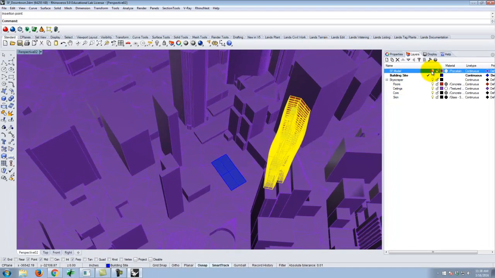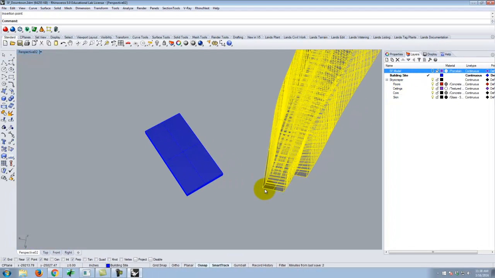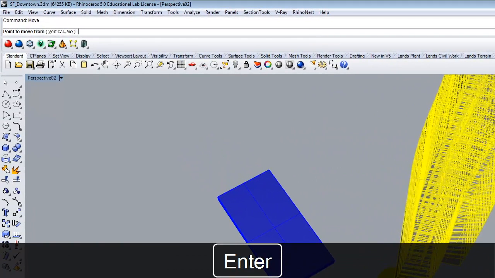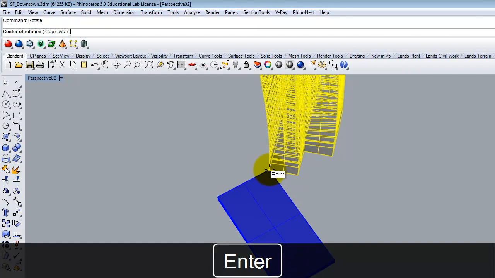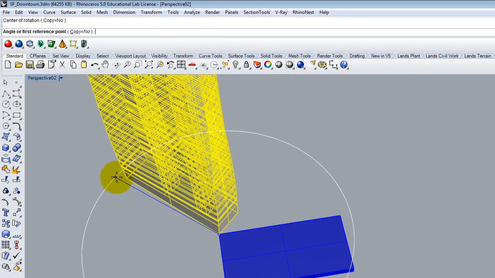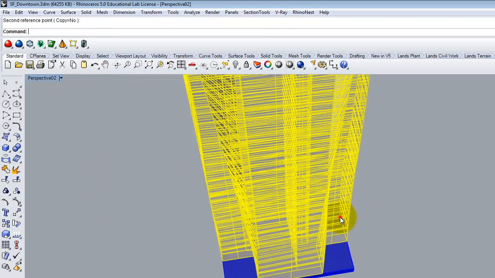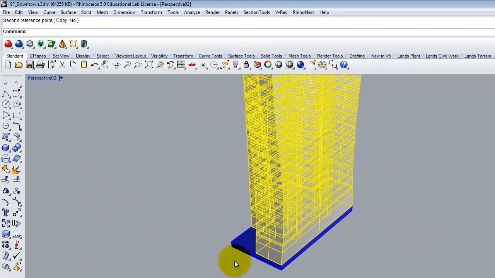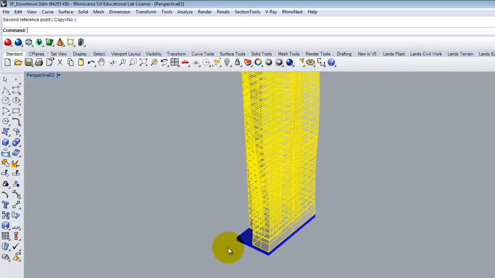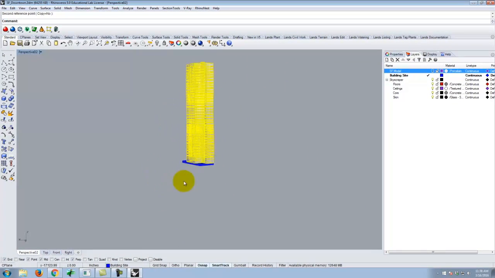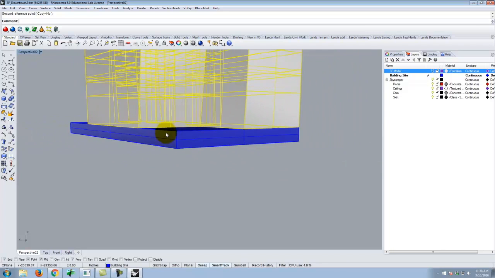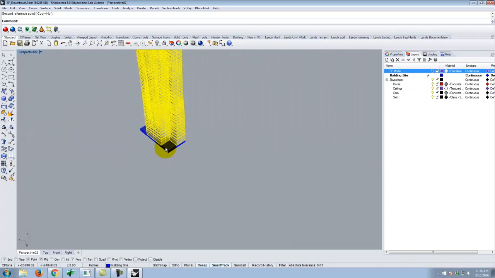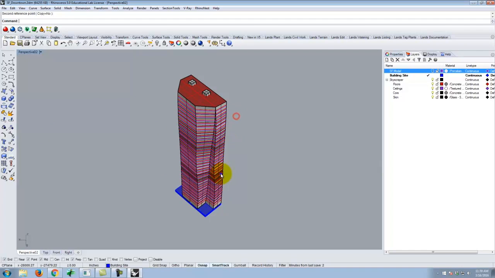So I want this building to go on the site. And I'll type Move, and I'll move this corner over to there. Now I need to rotate it to fit, so we'll just do a regular rotate. And I'll rotate this back line here to fall right along the side of the site, something like that. So this helps, having the site there. Now, if we were doing a close-up rendering of the entrance or something, we'd probably have to deal a little bit more and add stairs or whatever. But for the scope of the renderings we're doing, I'm not worried about it. So I now have my building site.